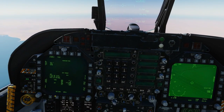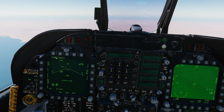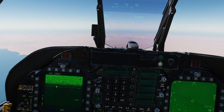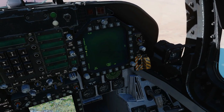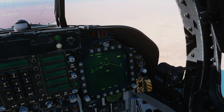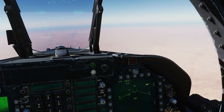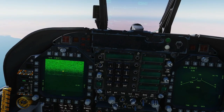Off she goes. We're now going to switch over — return to our SLAM screen, deselect SLAM, and transfer over to the data link pod. We're on the data link pod now, however it's not ready for use at the moment because the missile has not reached five miles from the target. I'd prefer to go over to our stores page because we've got a very useful readout: the TTS — time to seeker — the time from now until the missile reaches five miles from the target and turns on its seeker transmission, at which point we'll be able to see its seeker and take manual control for the last few miles.